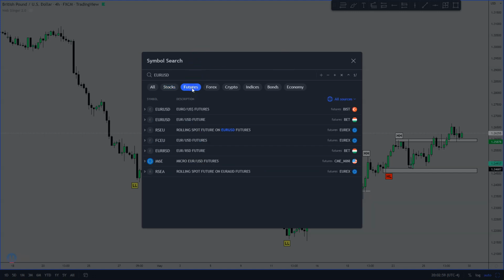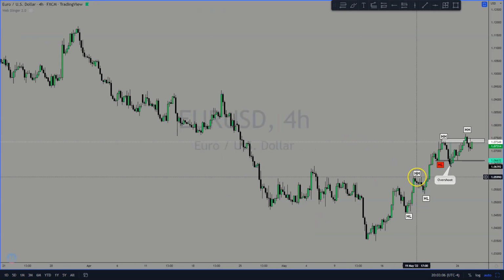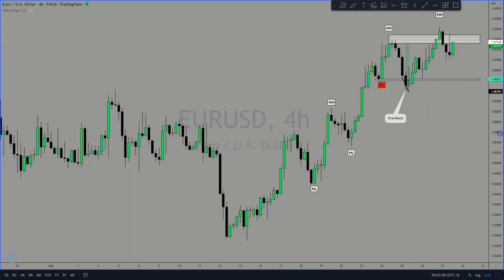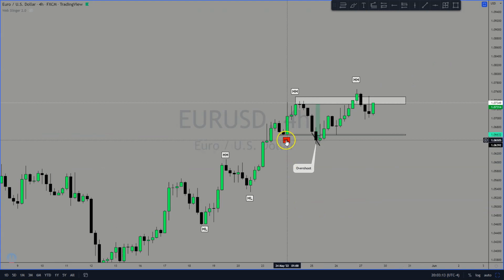So let's pull that one up. I'm going to go to FXCM, Euro Dollar. So very similar situation, a nice 4-hour bullish uptrend. The control point here defined by this demand zone, and price pulled back to that demand zone. It actually overshot the demand zone, but it was the divergence pattern on the lower time frame that allowed me to not get trapped by this overshoot, and I'll show you what I mean.